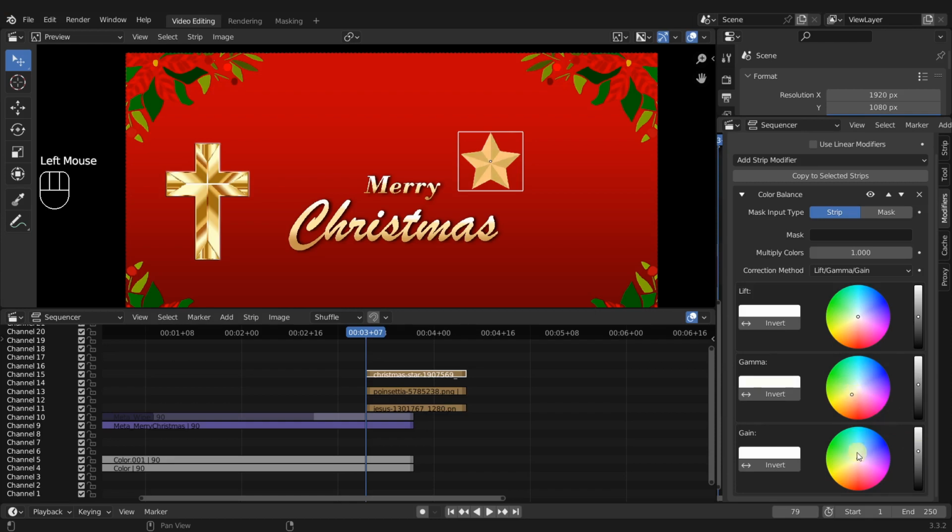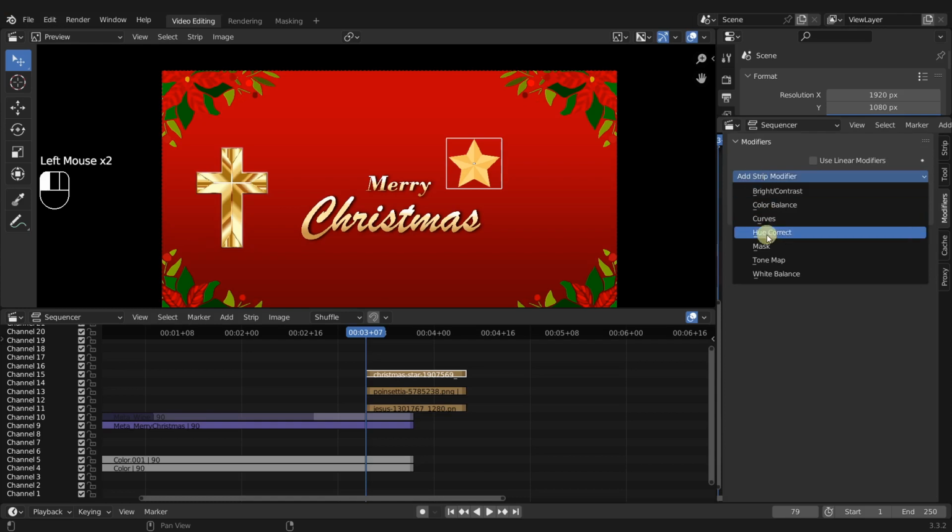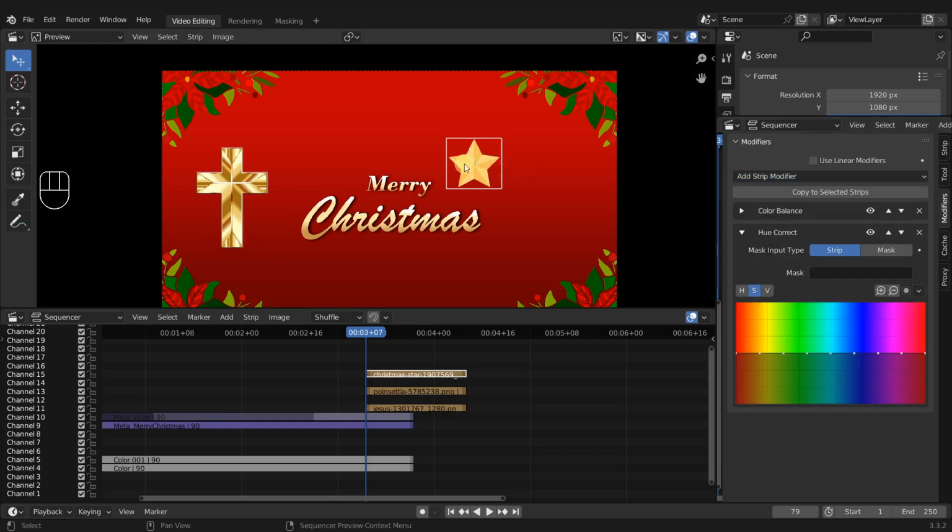You can make it a little bit more yellow, you can make it brighter or darker, but this may be a little bit too much gold. So if you want to actually change the color completely, we can actually add in a hue correct. And so in here we want to click hue because the HSV stands for hue, saturation, and value. So we click the H for hue, and anywhere there is yellow, we can bring the yellow point up and down, and that will actually start to change the color of whatever is yellow in our selection.